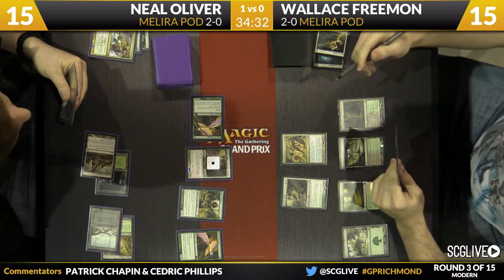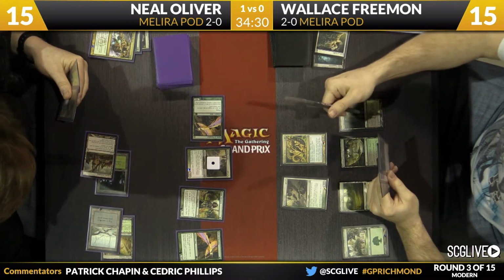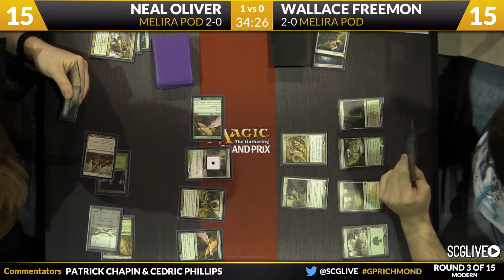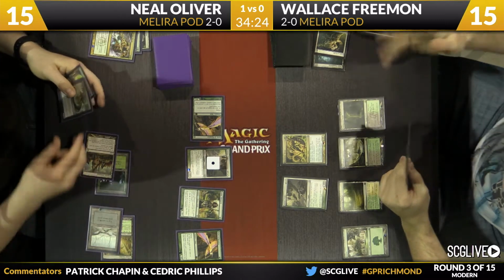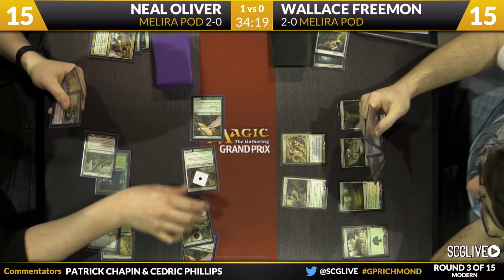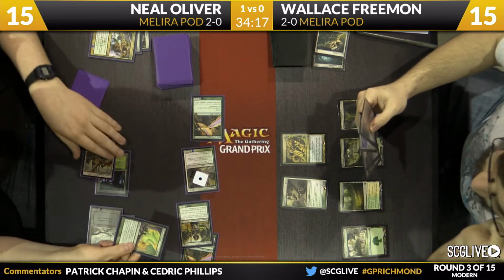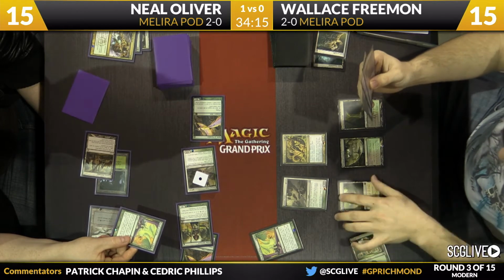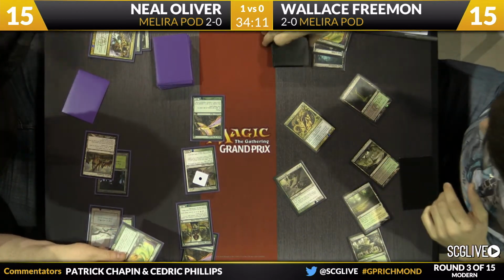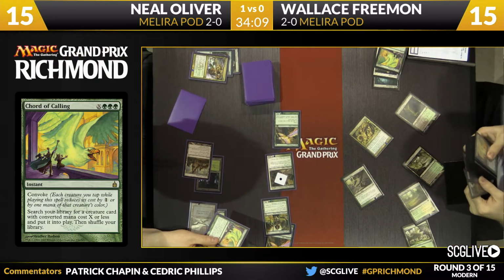So let's see exactly what Oliver's going to do, because it looked like Freemon just played the Forest and passed the turn back with the intentions of casting Chord of Calling. You see both players are kind of communicating back and forth on what's going to happen. Oliver's already started tapping some mana, 5, 6, okay. So here's the Chord for 3. Oh, don't respond. Ooh, but he did. Oh, he's going to get Aven Mind Sensor. He may. That's exciting. Interesting.